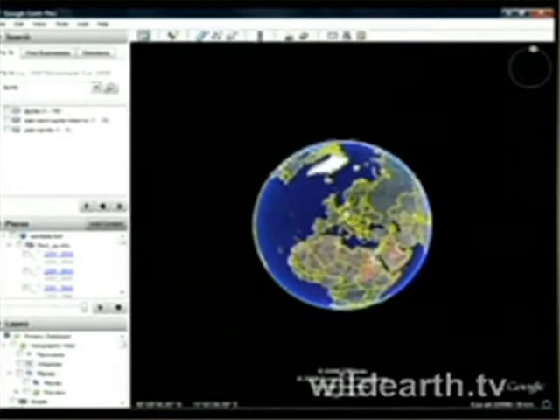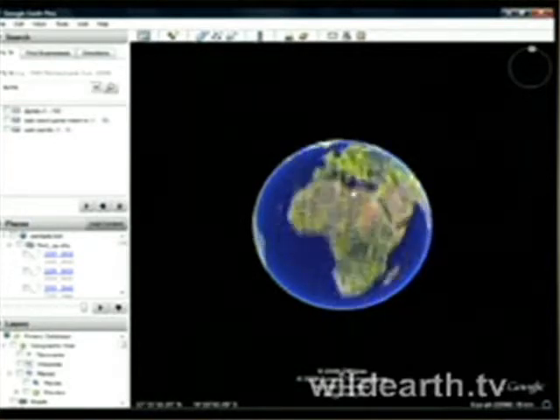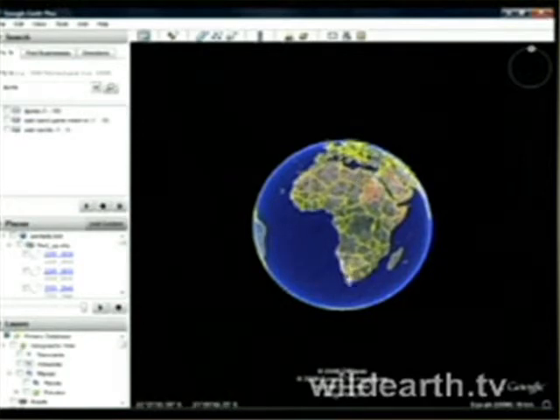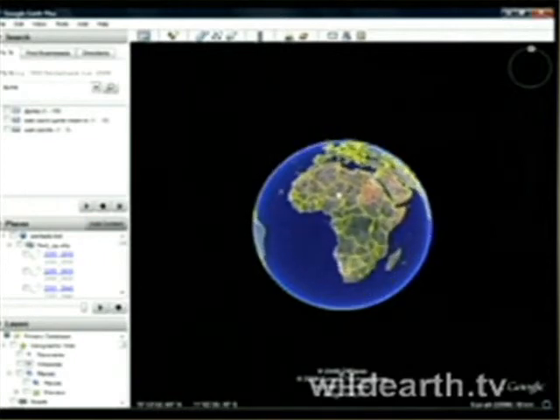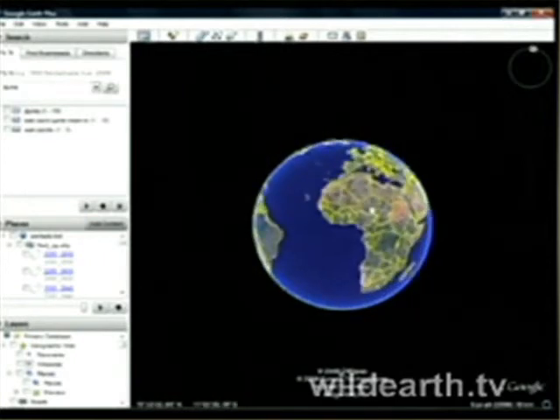On maps, because Europe is at a high latitude, it actually gets expanded and pulled apart to appear wider. But if you see the true size — if you fly from Cape Town to Holland, which I do sometimes, there's an 11-hour flight. The distance all the way over Africa takes about eight and a half hours, and then you've got another two and a half hours over Europe. It's just amazing. So everything is photographed here.